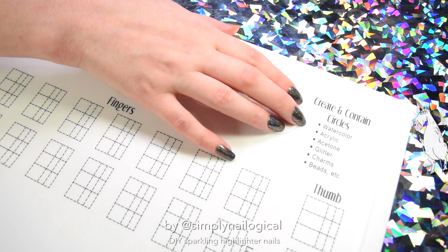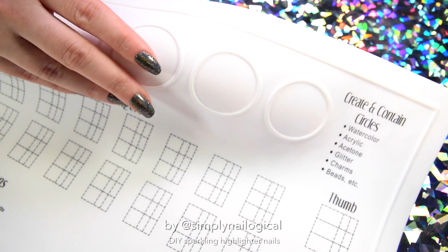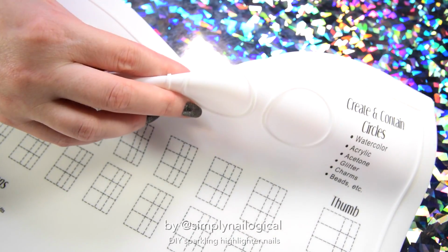It becomes like a little swimming pool for acetone or acrylic paint or glitter and all sorts of things so they don't go all over the place. For this tutorial, I won't need this part of the mat, but it may be something useful for you.